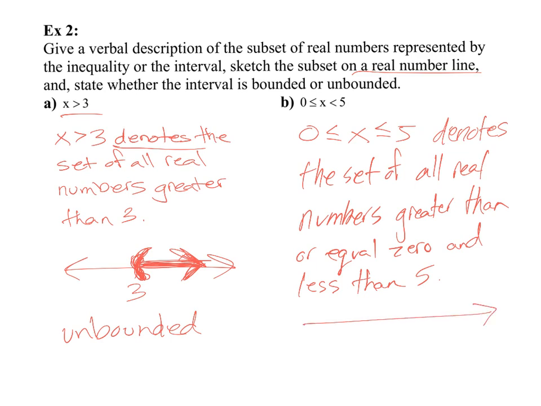Okay, number line for this as well. We're starting at 0. We end at 5. Because we have an equal sign here, we're going to use a bracket for the 0. That means that it includes, that's the same thing as a filled in circle or a dark circle. Then 5, we don't have an equal sign here, so we're going to use a parenthesis. And it goes from 0 to 5. And then is it bounded or unbounded? Well, it has a start point and has an end point, so this would be bounded. That's all there is to that. Going on to the next example.